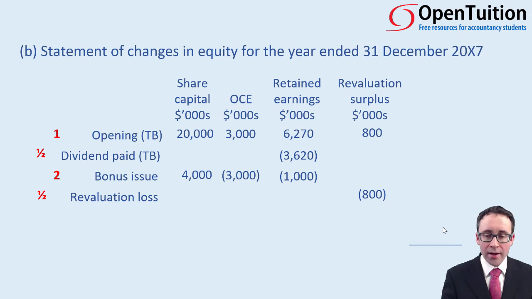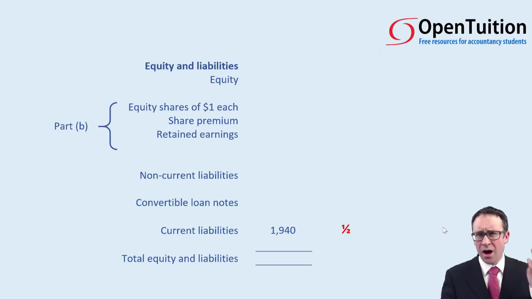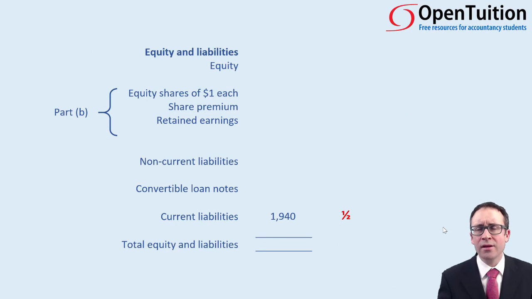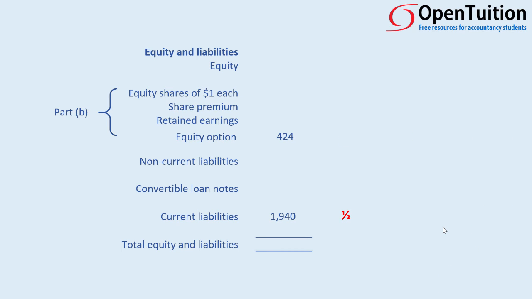Okay, why? Look, separate column, convertible bonds, equity option, your figure 424. Total that, which will get you some marks as well. I think there was, was it half or maybe even one going for that there. It'd be half, I think. So half, that makes, if we say we're on 11, you're on 11 and a half. Okay, there we go. The equity option, and that equity option gives you the 424 and half a mark. You can put your convertible loan notes figure in, but just be careful.